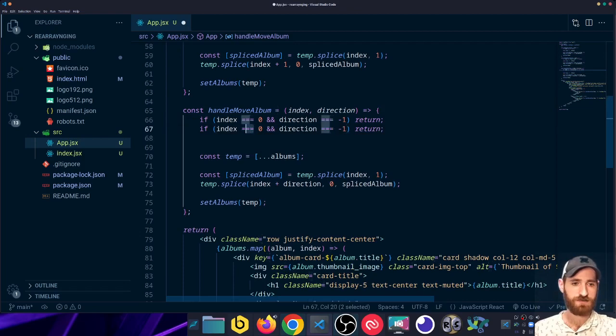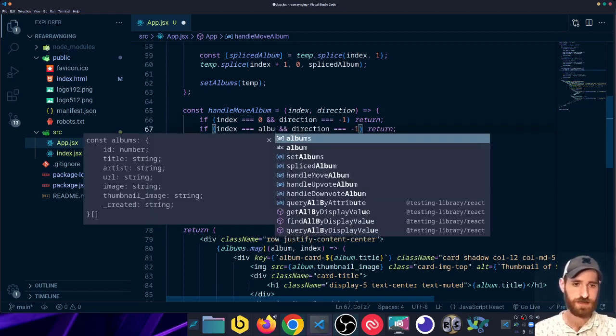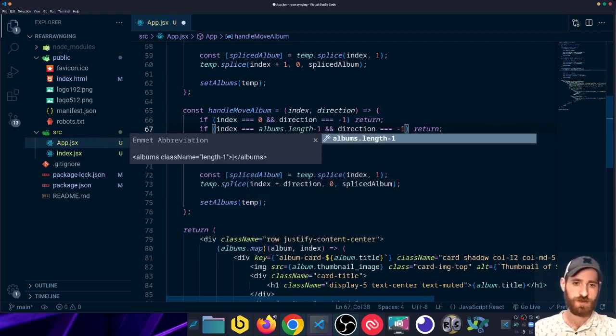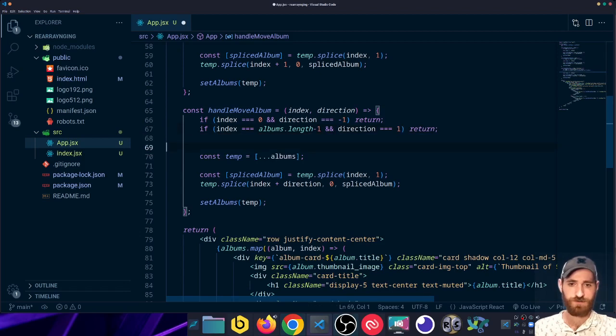We're going to say if index is equal to the album's length -1 and direction is equal to 1. That's going to say, hey, it's the last album in the line and you're trying to shift it over to the right, don't kick it while it's down, let it have its peace. Don't super downvote it into oblivion.